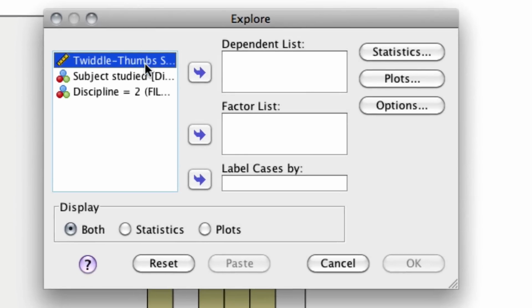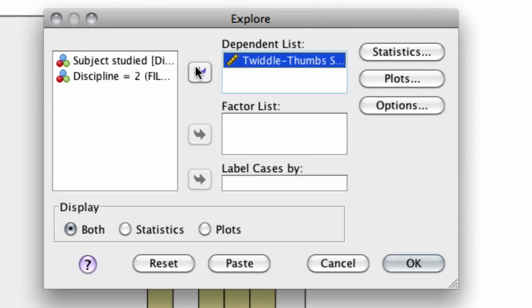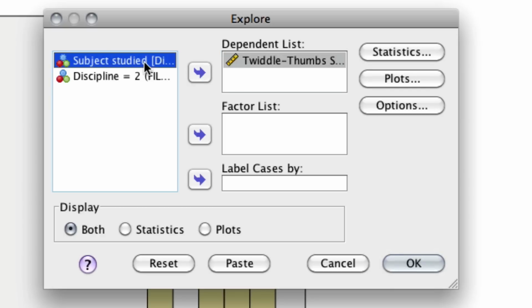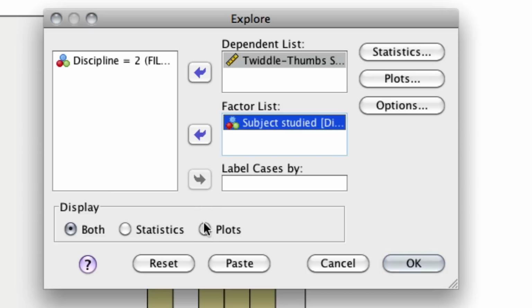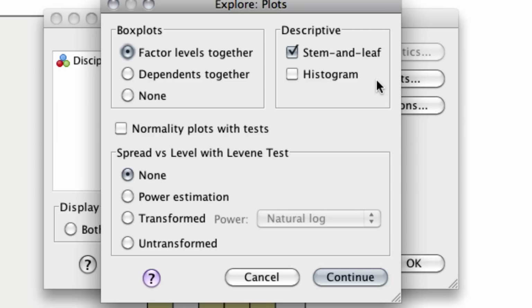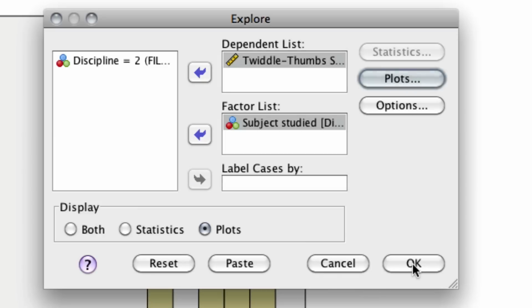We choose TTSSS as our dependent variable and discipline or subject study as our factor. We only want plots, and we choose which plots we want by clicking on the Plots button. Say none for the box plots. Don't want stem and leaf, just histograms, thank you very much. Click Continue and then OK.